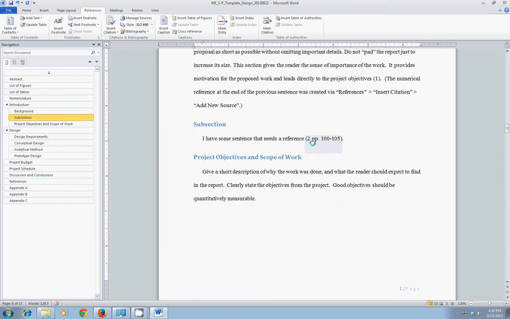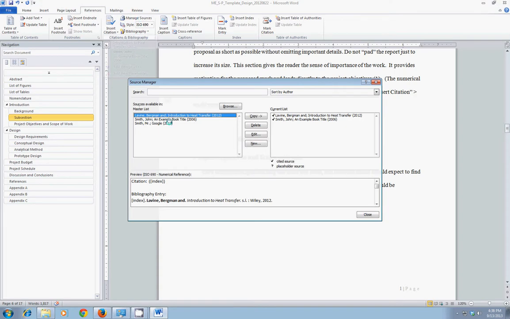The other option is to update the citation. Now I can come back up here under my References, Citation, and note I can click on Manage Sources. When I do that, I see the current list that I've used, and it is this one. I can click Edit.